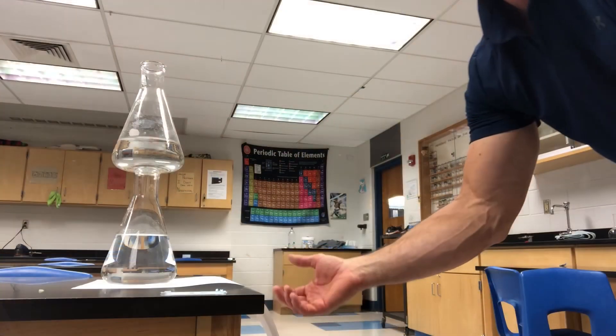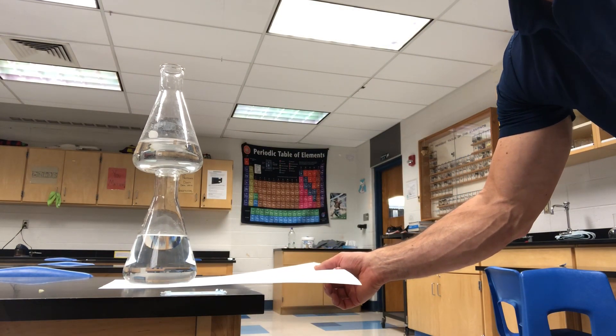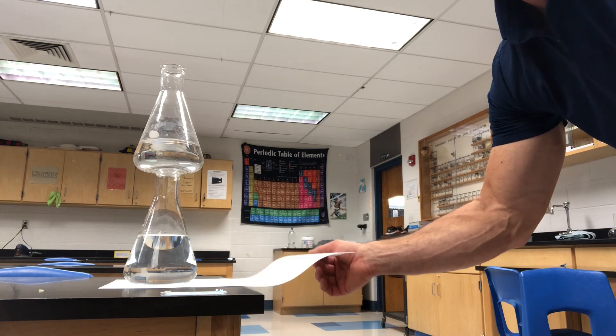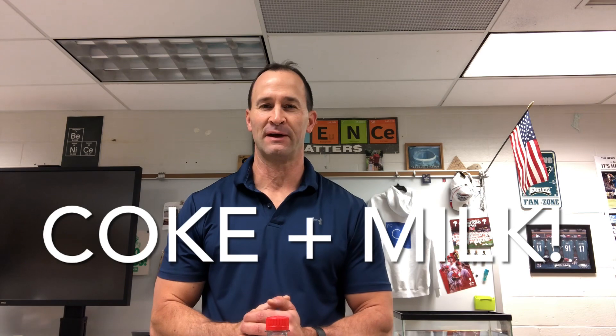Barely moves. Now if you want to kick it up a notch, you can add more items, slowly pull to the side — you gotta be quick, super quick — and there it is, the magic tablecloth! Kids love that. If your kids get nervous they're really going to love that demo. You can load up a lot of heavy glassware, pull it super quick, and it'll work about 99% of the time.